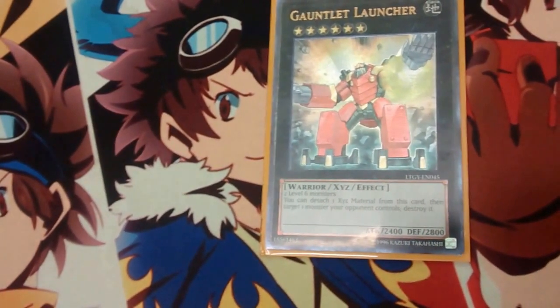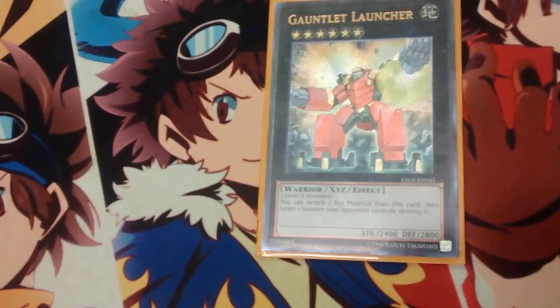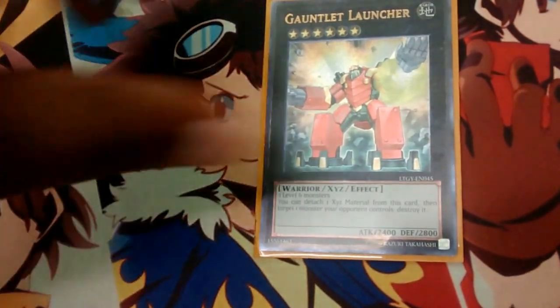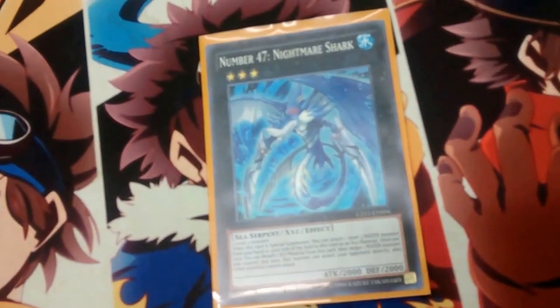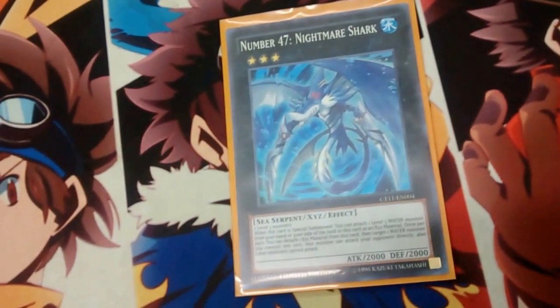Gauntlet Launcher deals with those monsters that can't be destroyed by battle. It destroys by effect, so you detach 1 and destroy 1. Nightmare Shark, because I just need a rank 3. I'm gonna get an out card soon, so that's always fun.